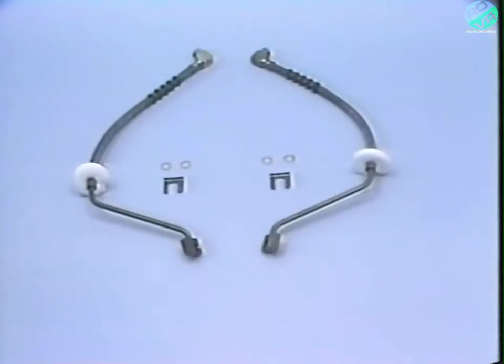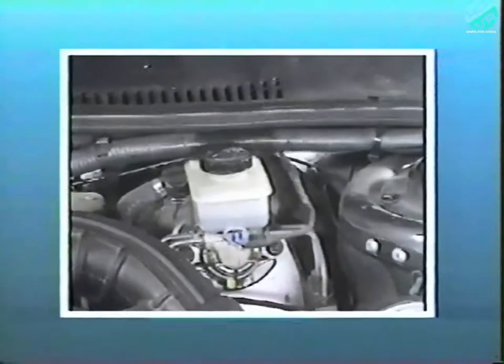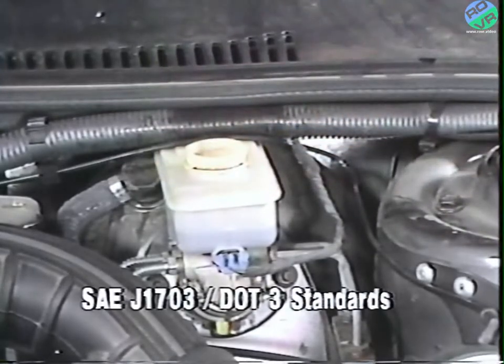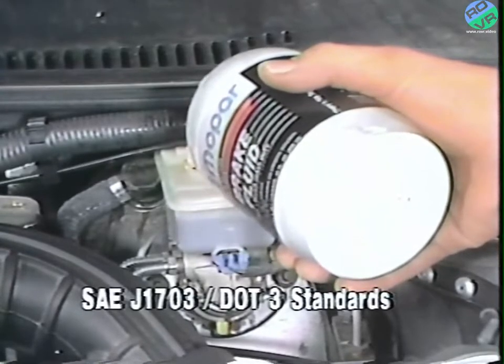For repair of affected vehicles, a partial quantity of front brake hose parts packages, part number C3940401, will be shipped and billed to involved dealers in accordance with the newly announced recall parts pricing policy. To begin the service procedure, both front brake hoses must be replaced on all involved vehicles. To do this, first fill the master cylinder reservoir to the proper fill mark with new Mopar brake fluid or an equivalent, which meets SAE J1703 and DOT3 standards.